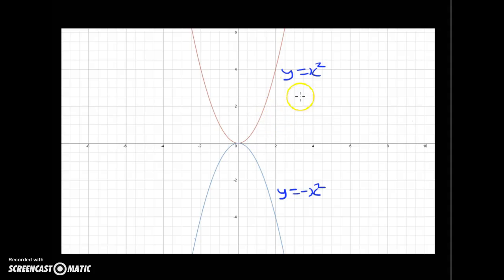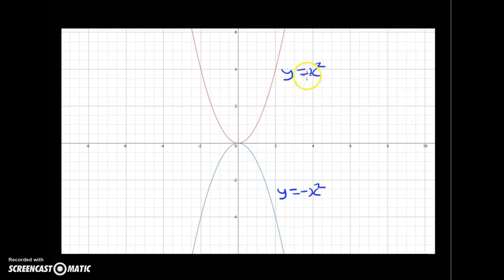Hello, today we're going to look at quadratic functions or quadratic equations and see what the equations produce in terms of the shapes of the graph. So if we look at this one first of all, our basic quadratic y equals x squared. It produces what we call a parabola in maths, and this one is a U-shaped parabola. If it's y equals negative x squared, you're going to graph. Then again we get a parabola, but this time we call it an N-shaped parabola, an upside down parabola I suppose.